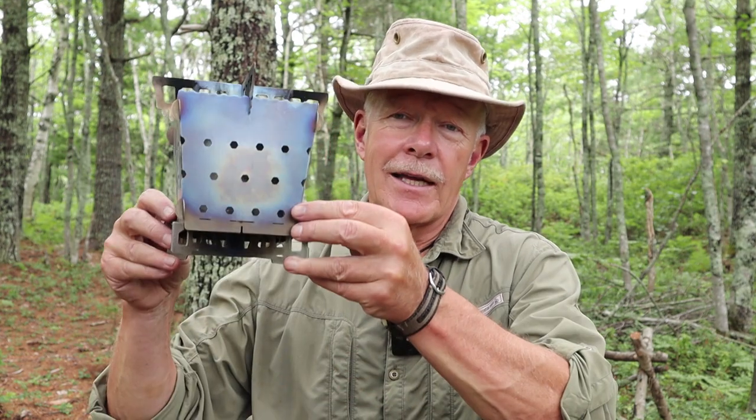Now, I don't own this stove. I didn't pay for it. It was actually loaned to me by a friend of mine. He purchased it, didn't have the time to take it out and play with it. So he called me up one day and said, would you like to have it for a while and test it out and maybe do a review on it? And I said, sure, why not? Of course, a while turned into quite a few months now, mostly because of the fire ban here in Nova Scotia, which has been lifted today because of heavy rains overnight.